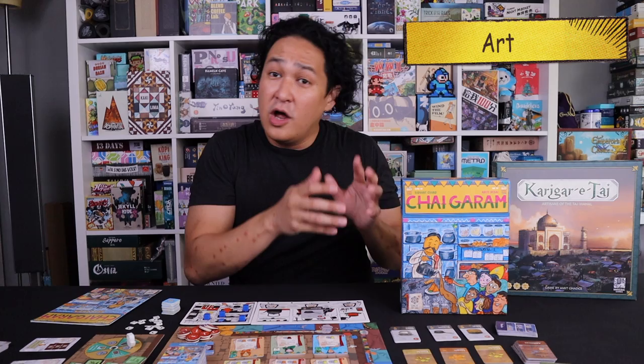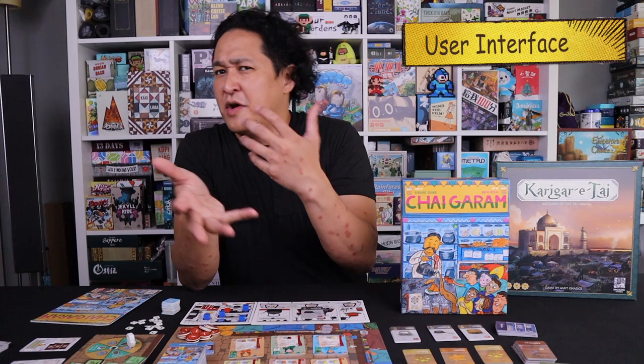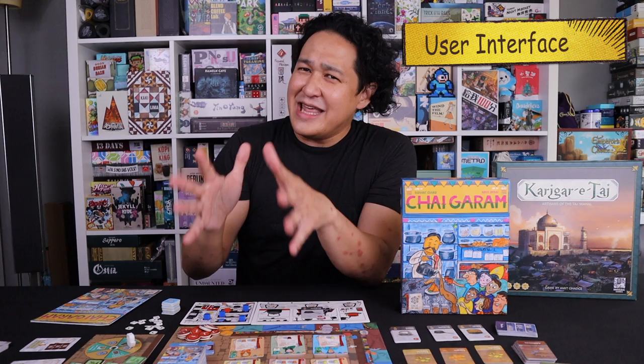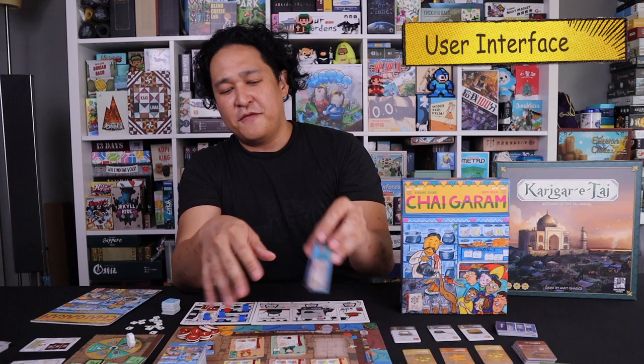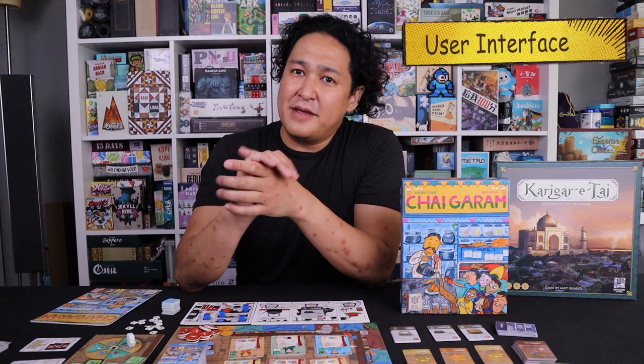Now, going from art, I'm gonna go to UI, which means user interface, and that's kind of like how the art is designed, how the cards are laid out, and I think it could have been better. So right now, everything on the cards is kind of written out in English, and you have to read it, which is fine. It's totally fine, and no one really had any problems with it. But if you're sitting to where the board is upside down and you have to read the English upside down, it can be a little bit difficult to read. And sometimes seeing the additives is also difficult.